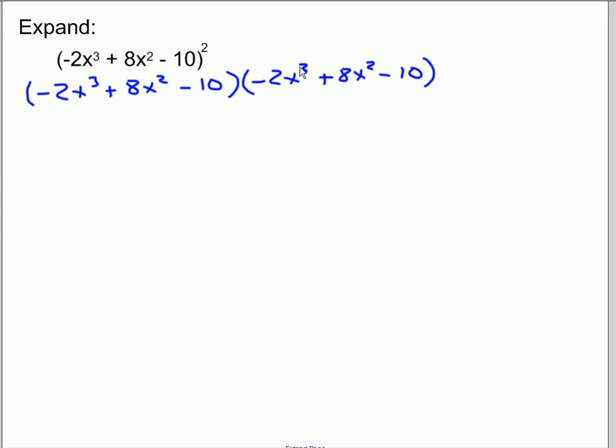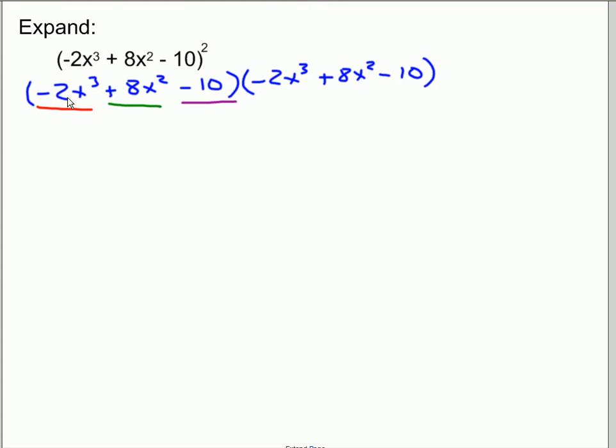When I end up multiplying these together, I'm not going to be showing factors anymore. I'm just going to be showing a list of terms. So let's go ahead and multiply this together. I know when I multiply polynomials together, I'm going to take the first term in the first polynomial and multiply it by all of the terms in the second polynomial. And I'll take the second term in the first polynomial and multiply it by all of the terms in the next polynomial. And then I'll take the third term in the first polynomial and multiply it by everything in the second polynomial. So let's go ahead and do that.